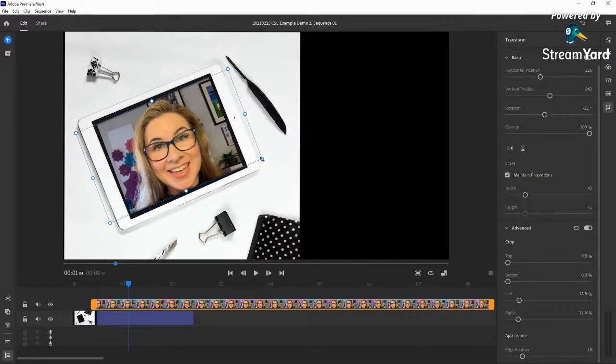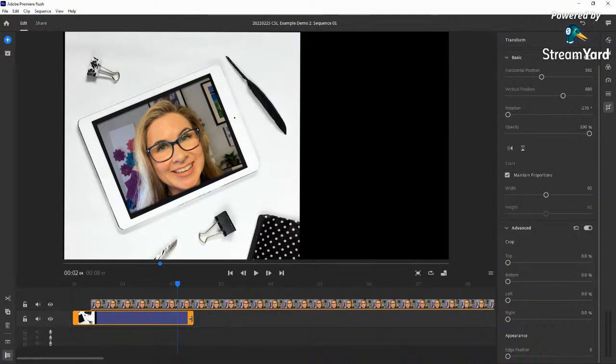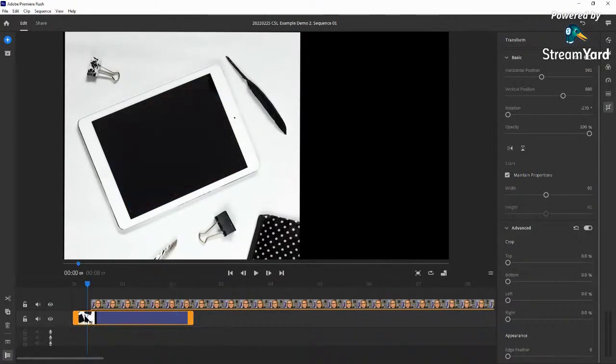So if we're happy with how that looks, now we can play the video through. Now, I'm going to warn you, what is going to happen as I hit the play button is that the background is going to disappear. So we're going to hit play. See, my background's disappeared. So to make that last for the full duration of the video, I click the picture.